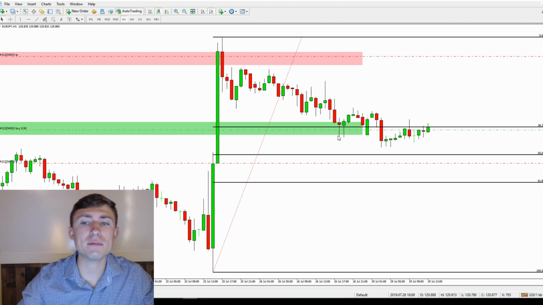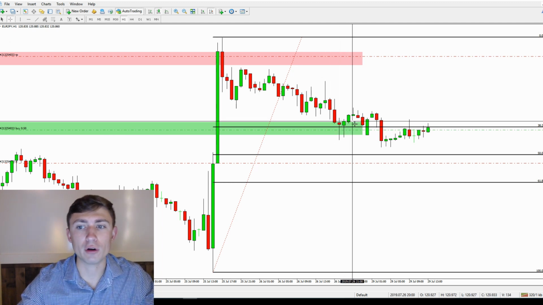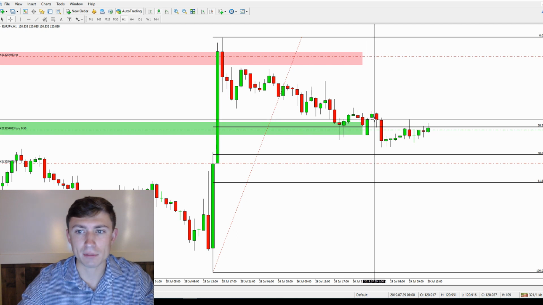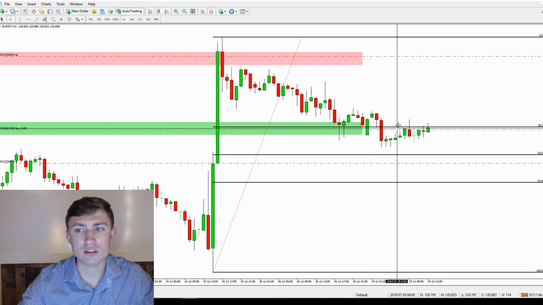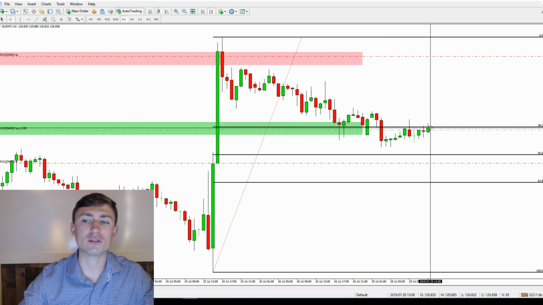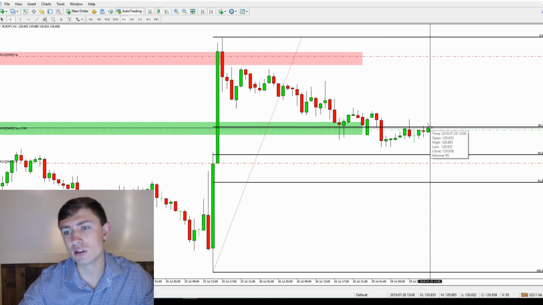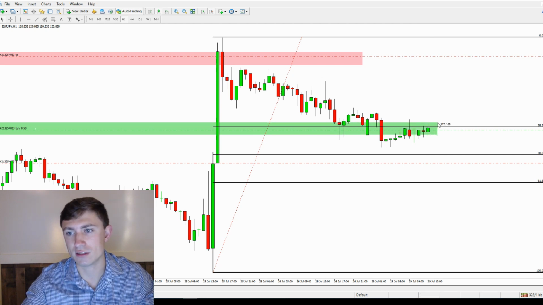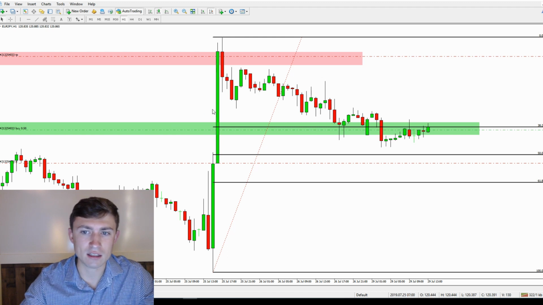You can see price came down to our level, chopped around for a bit, and now we are currently in the trade. It is currently the next week, so that actually kind of gapped up a little bit in our favor and back to kind of consolidating sideways. You can see very barely blue on the trade right now, and we'll ultimately see if price can start to respond to this zone. If I pull this level out just a little bit, we'll try and keep it just the same. You can see that we are still kind of within that context of our buyer range.